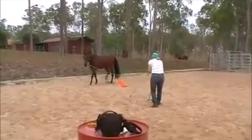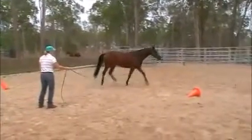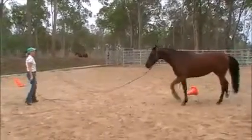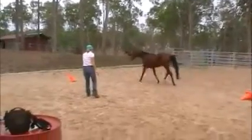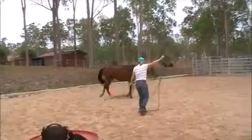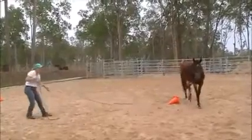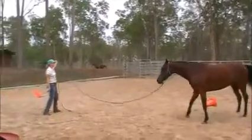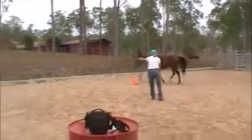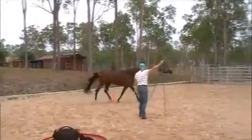And draw. Yep. That's it, yeah. And draw. Yep. Yep. That's it. Good. Yep. That's it. And then just do one more that way. Yep. And then you're just going to finish at the walk once you come around the cone. Yep. And just, yeah, just the walk. That's right.